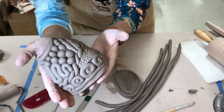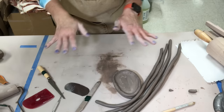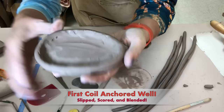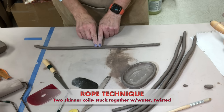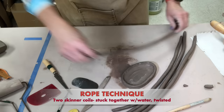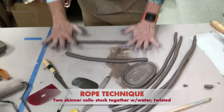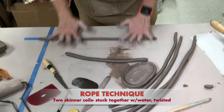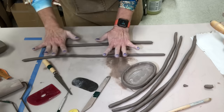Now we can get into how we're going to be building our little skill builders so you can learn a variety of techniques. Students, you're just going to be working smaller as you make your coil sampler. I'm working a little bit bigger to show all sorts of techniques. Regardless of what techniques you're using, I always recommend the first coil be the anchor and that it's anchored on there really well. For the next coil I'm going to do a rope, which will be made from two coils that are a little bit smaller — I break the coil in half and roll each one a little bit skinnier than a pinky, because ultimately the wall should be the same thickness as the base.